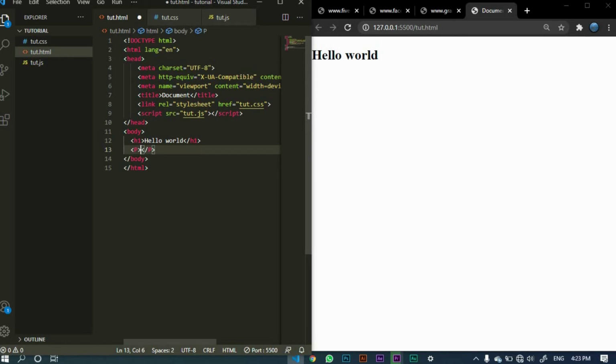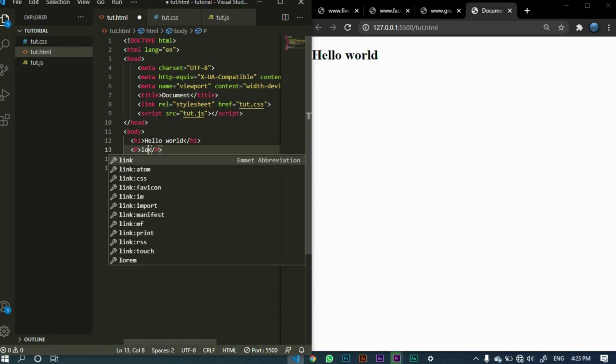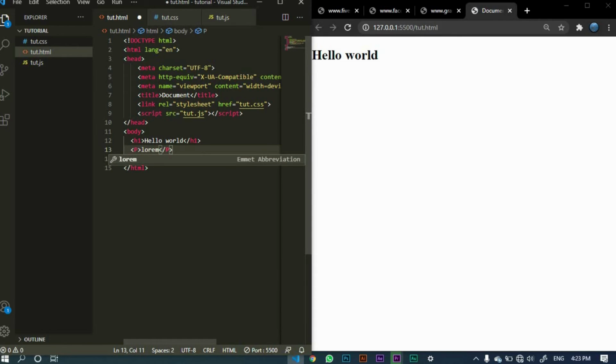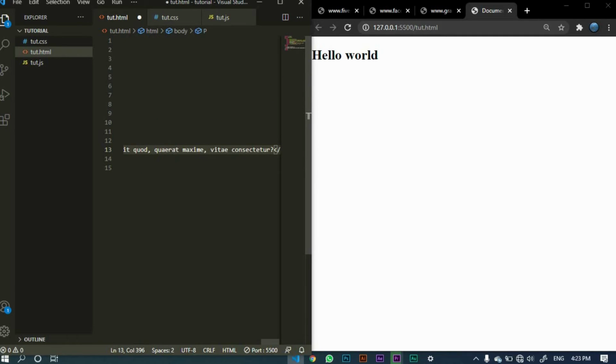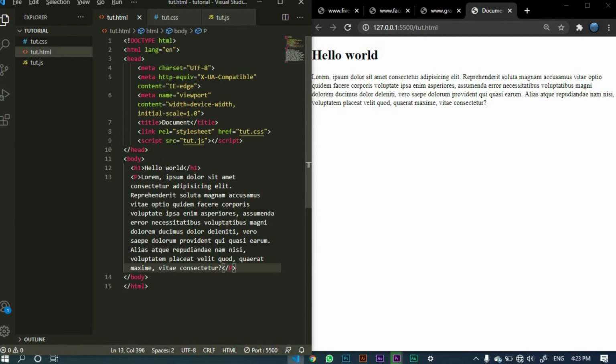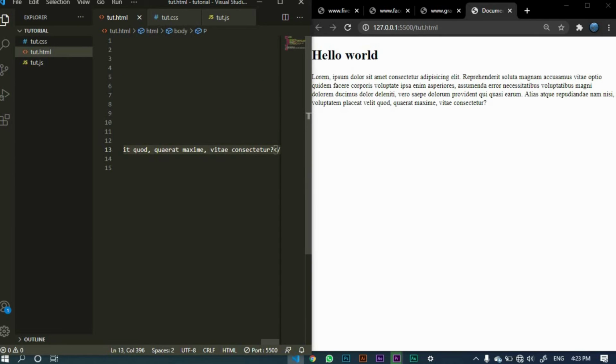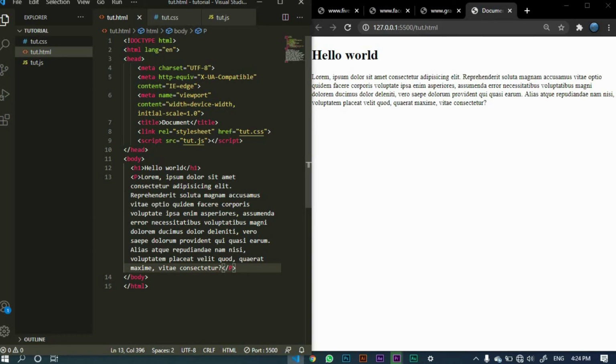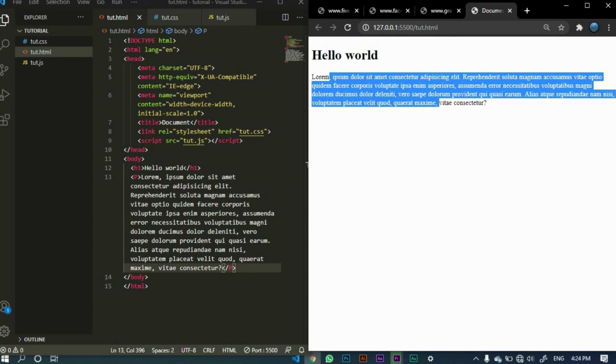So here I can write random words. For example, we can write lorem, and then the number of words you are giving. So I am giving 50 words. Press Alt Z. If your words are going past the window, you all can press Alt Z, and you all can see these are in a row. And you all can see these are the paragraph as written.